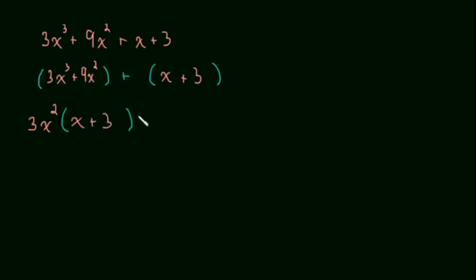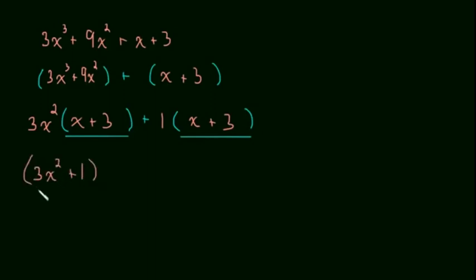And now plus, well, what's common to x and 3? The only thing common to both of those actually is just the number 1, right? 1 times x is still x, and 1 times 3 is still 3. So we're going to factor out a 1. It's really not factoring it out. It's always been there, but we're going to write it just to make this more clear. And now we have an x plus 3 common to both terms. So we factor that out. So this becomes 3x squared plus 1 times x plus 3. And that's as simple as we can get this particular problem.